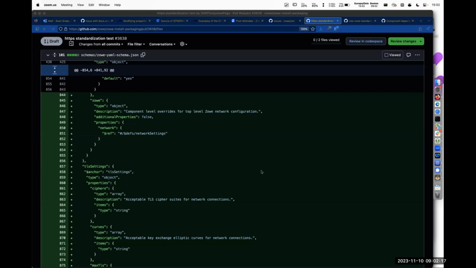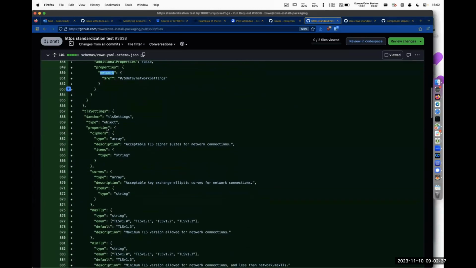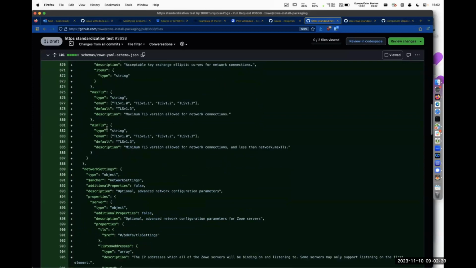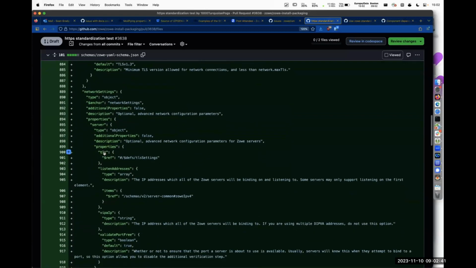So in order to solve these problems in a pleasant way, we are going to be enhancing the schema of the Zowe YAML, and there's going to be a new section called zowe.network. Actually, it's an existing section, but we're expanding it. So zowe.network is going to have a section called server and another section called client.